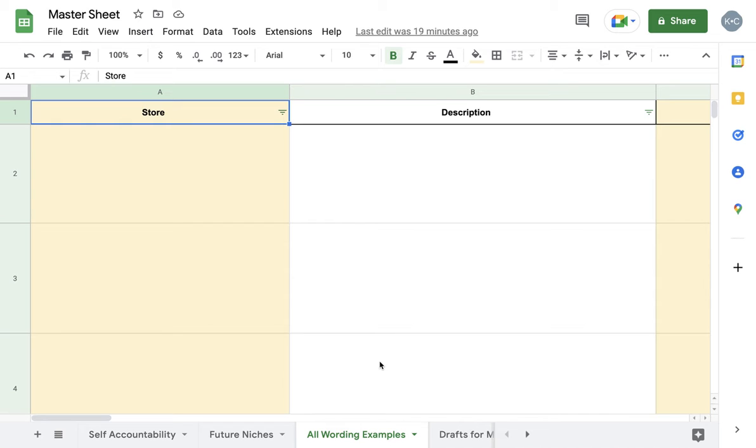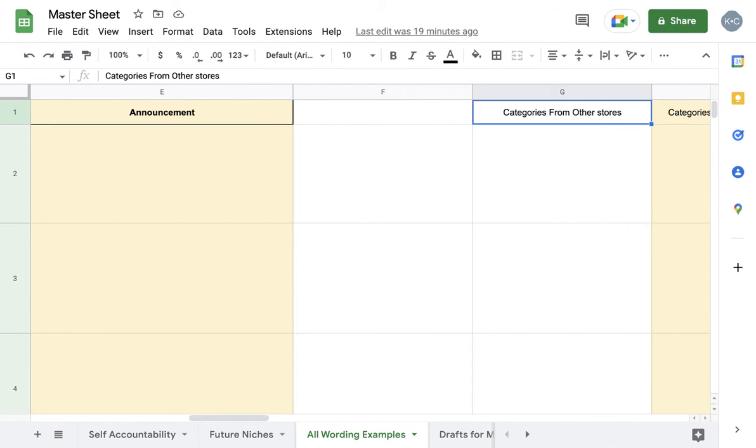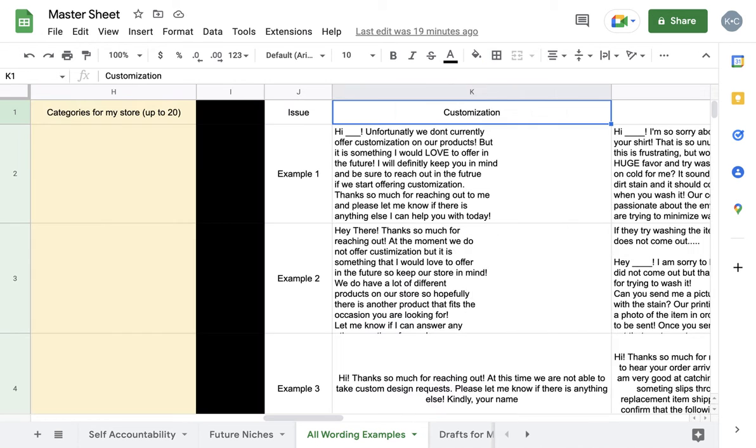This is touched on in more videos, but this is where you will use successful stores to help find things like descriptions and bio, story, announcement, and categories.